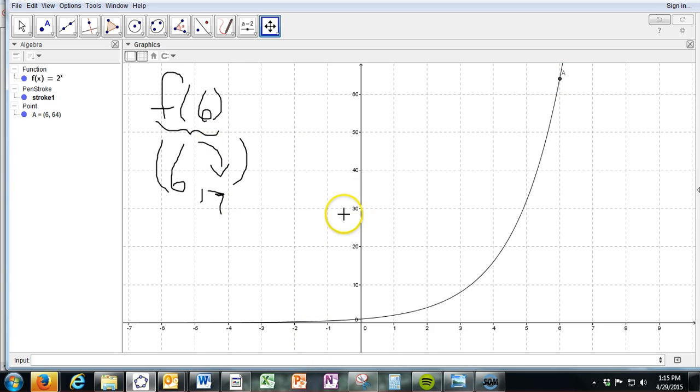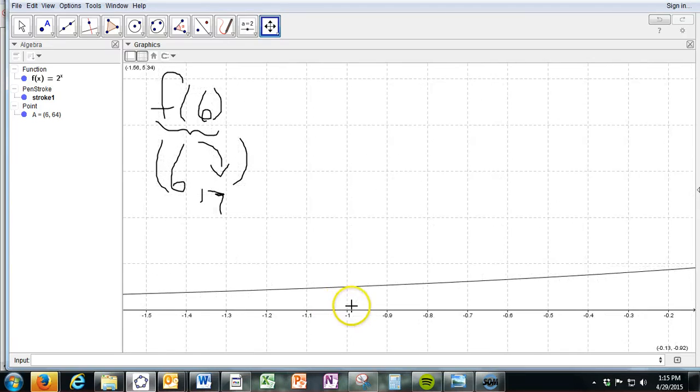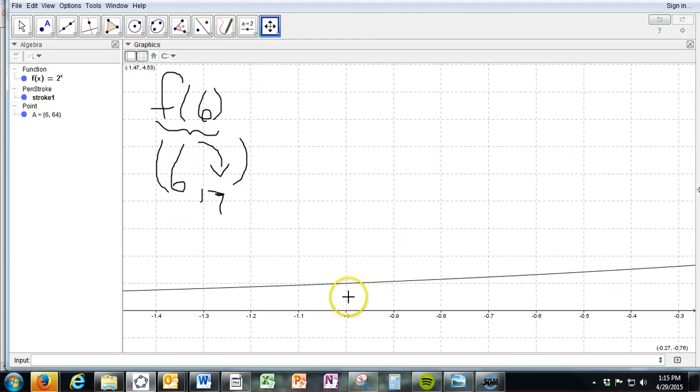And you can do other talks through that. So, whatever conversation you want to have, maybe if I zoom in here, say at negative 1, and we want to analyze what is f of negative 1. So I'm going to put a new point on here. So the x-coordinate is my input of negative 1, and I'm just going to say comma f of negative 1, and when I hit enter, it puts that point right there, and we can see that when we put in a negative 1, we get out a half. So f of negative 1 is a half, which you could take that math conversation wherever you want to go.